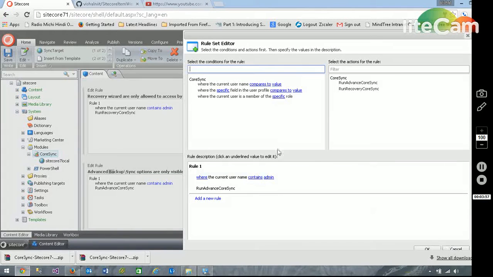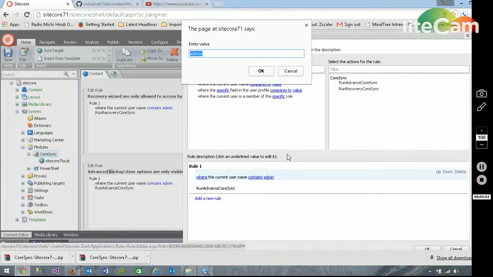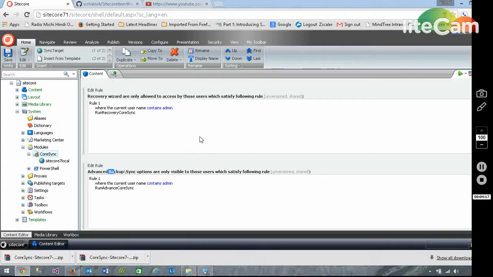If I say it's not admin and put something gibberish here, then of course I am not able to do it. And as you know, I am logged in and doing my work in the admin role, so I am able to see all these wizards working. Using this rule editor, you are able to tell CoreSync whom to show which wizard. So this is cool about security.